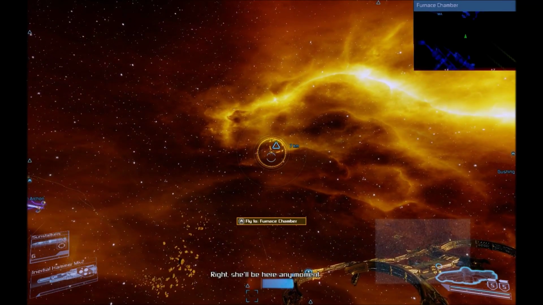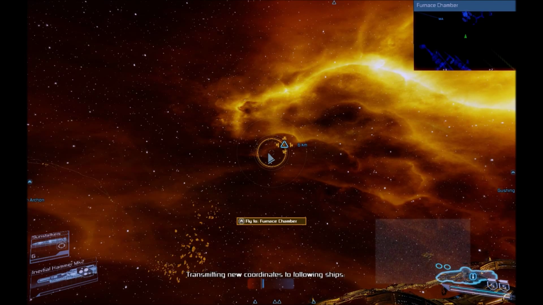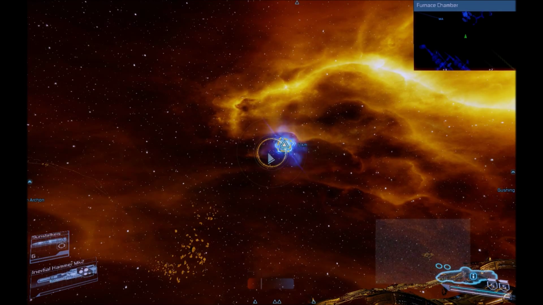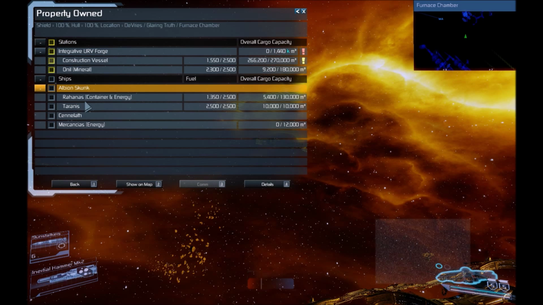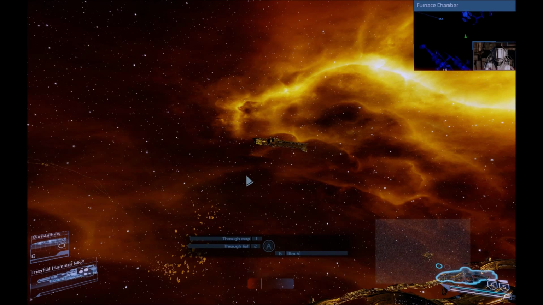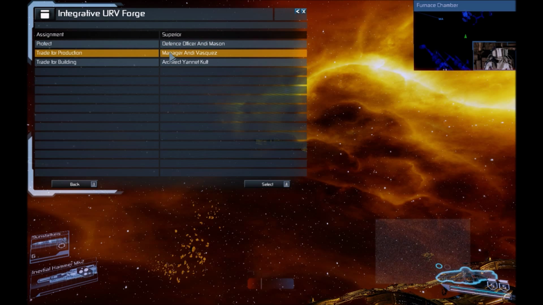Entering. Right, she'll be here any moment. Transmitting new coordinates to following ships. Actually, while we're here and waiting, it just jumped in. We're going to contact Aranas, communicate, and sign a new superior to the here. What this ship will do is trade mostly food rations and energy cells for our station.